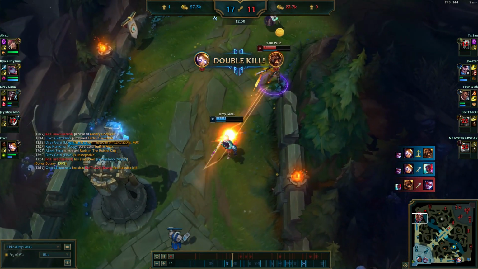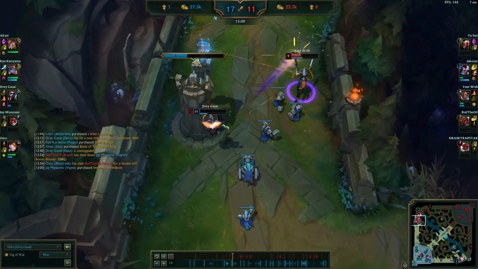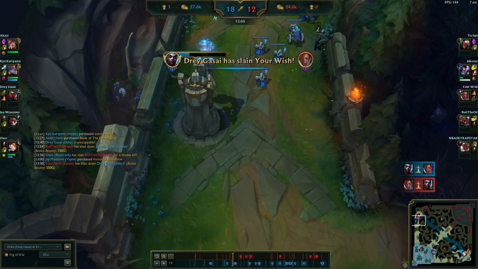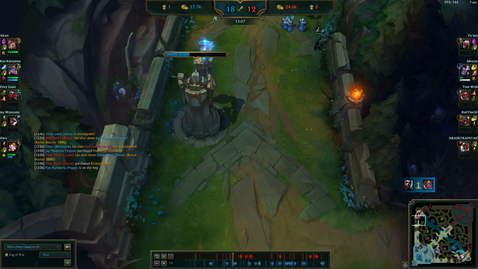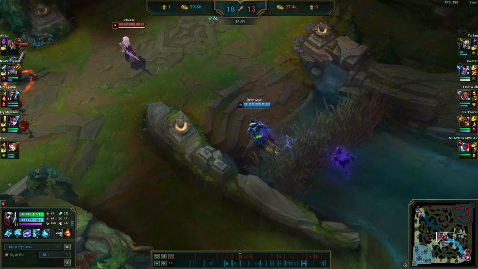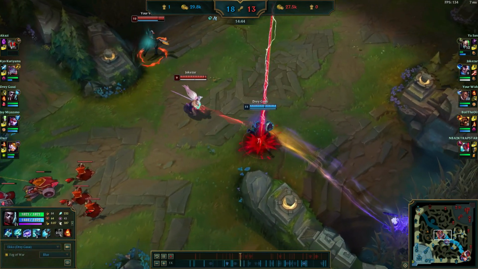Lucian stays a bit longer than he should, so I try to hit him with the E and see if I can kill him right there. He does kill me, but the Q comes back with some money for me to buy lunch with. Okay, so at this point in the game, we have our Cosmic Drive. We don't have boots yet.